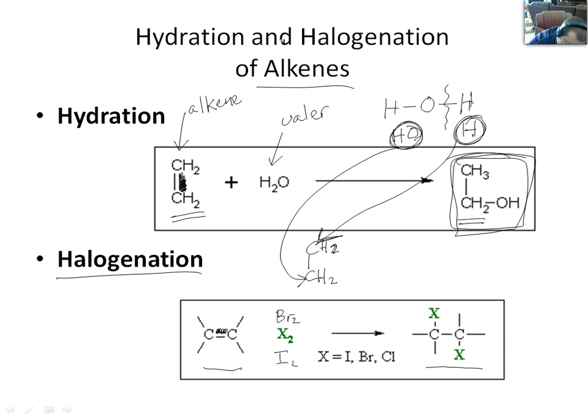I'm going to get rid of the double bond, and in each position where that double bond used to be, I'm going to add half of my diatomic molecule. So if it were Br2, I would be adding a Br in each position. But notice when we're done, that double bond is gone, and it's just a single bond now. On each carbon where that double bond used to be, I've got a halogen added in its place. That's what constitutes a halogenation reaction.